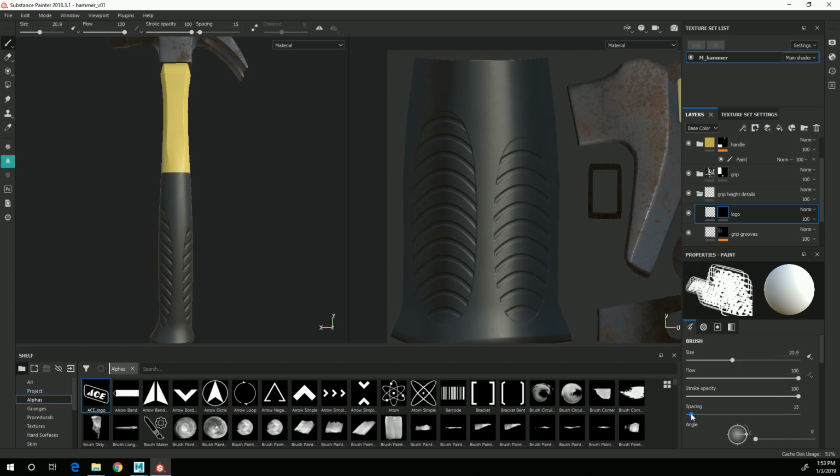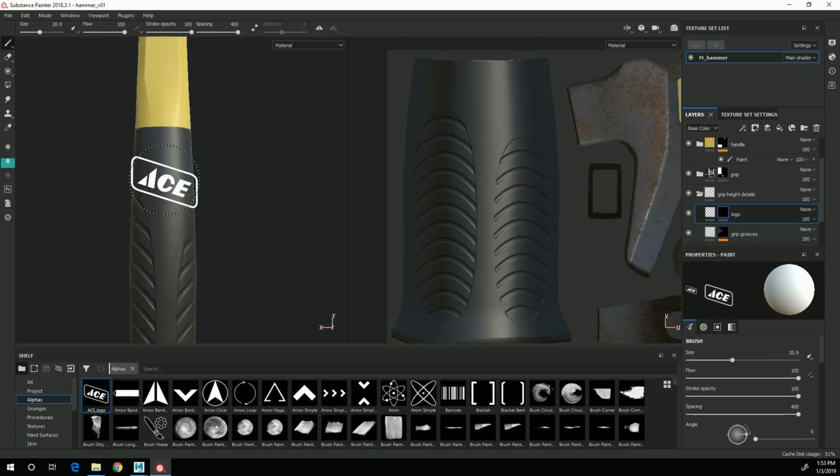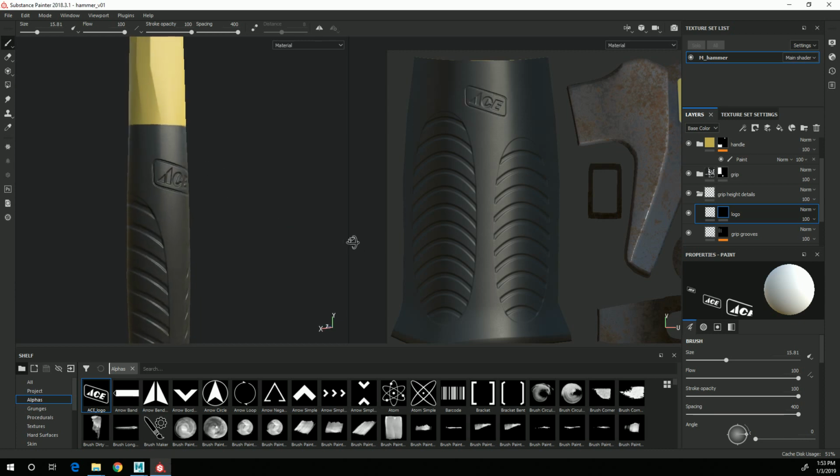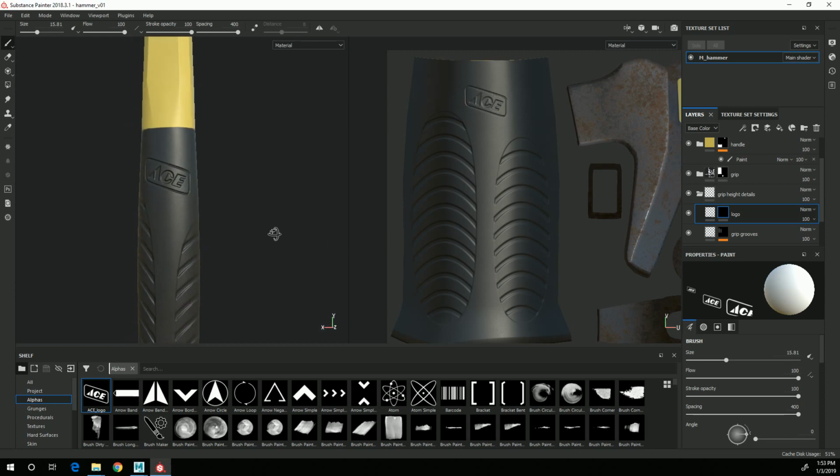And I want to make it so that I can just stamp it easily and come in here. It's actually going to be easier if I do it in the UV space. I think that's just a little bit smaller. Something like that. And stamp that in there. So I now, let's see, just a little bit more like that.